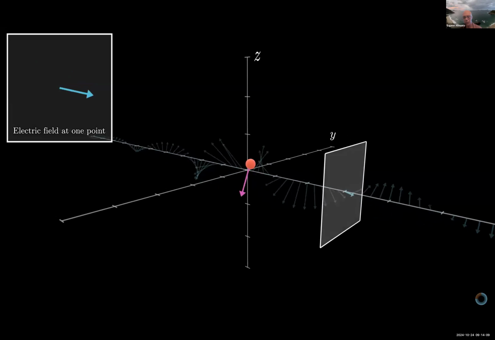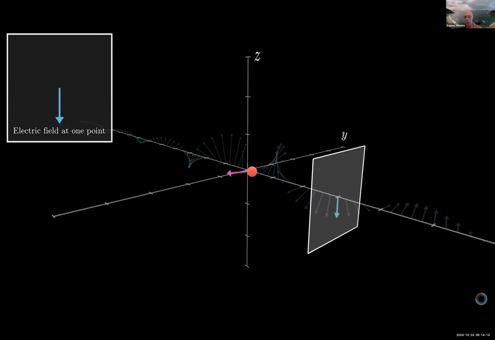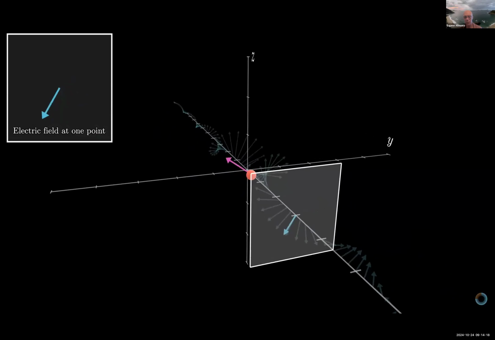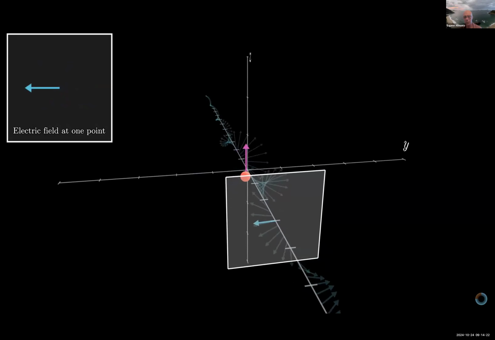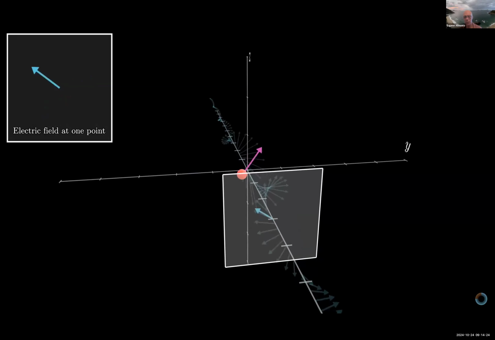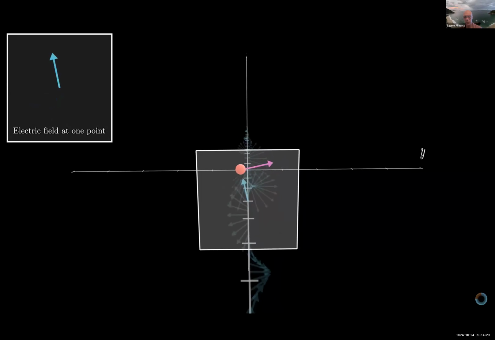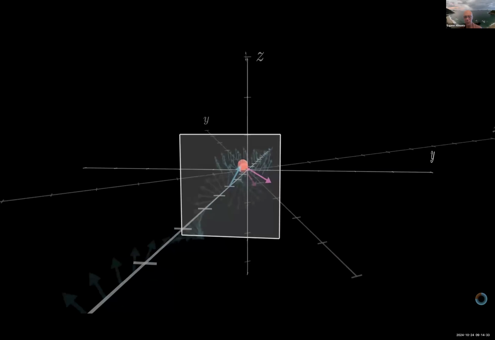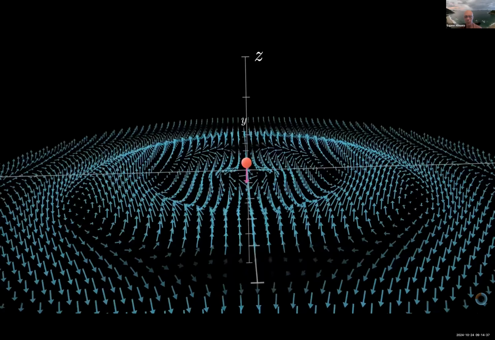Honestly, it's easiest to think about for just one point of the electric field. What it means for light to be circularly polarized is that at that point, the electric field vector is just rotating in a circle. People often find circular polarization a little confusing, and I suspect part of the reason for that is that it's hard to illustrate with a static diagram, but also it's a little confusing when you try to think about the full electric field. For example, here's what the field looks like on the xy plane when I set that little charge rotating in a circle.